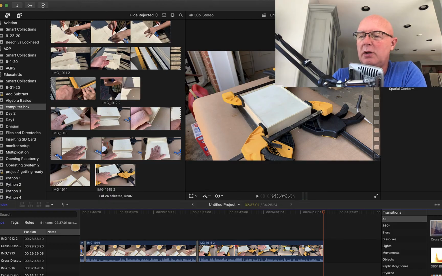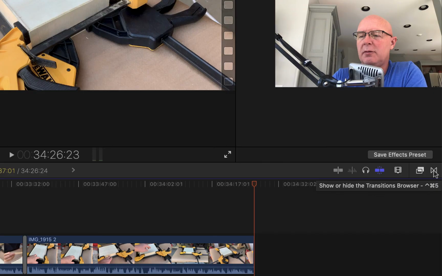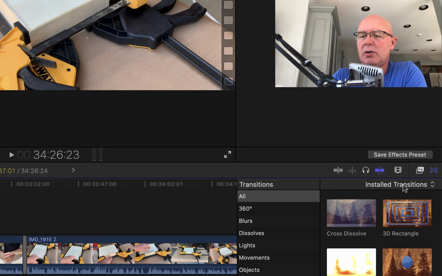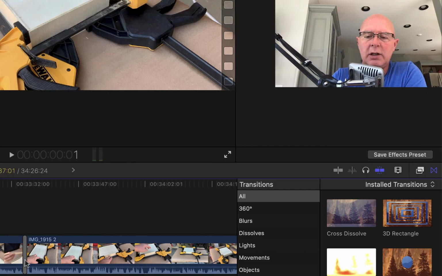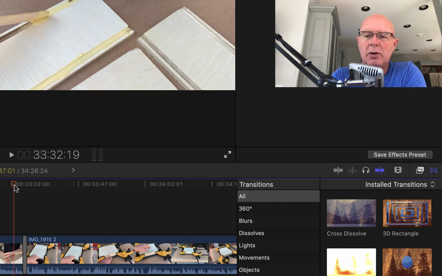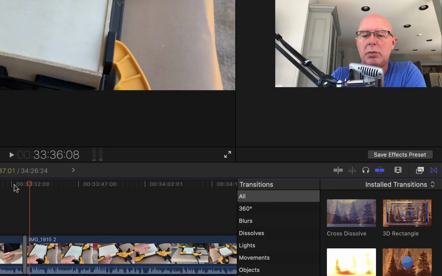I was showing him over here on the right hand side of Final Cut, there's a little icon you click that opens up your dissolve, this cross dissolve that we added in between each clip, so that when it transitions from one thing and goes into the next thing, it kind of has a blur that it goes through to get over there.